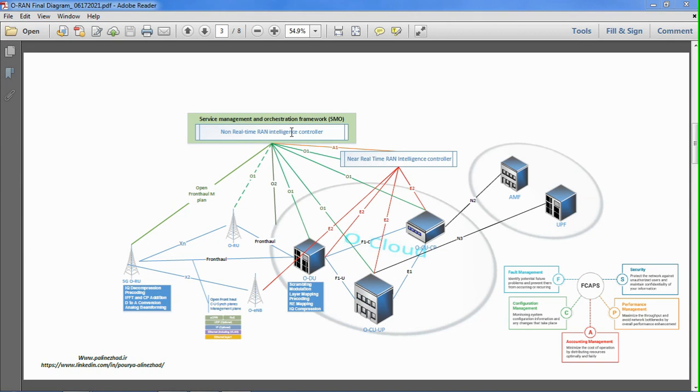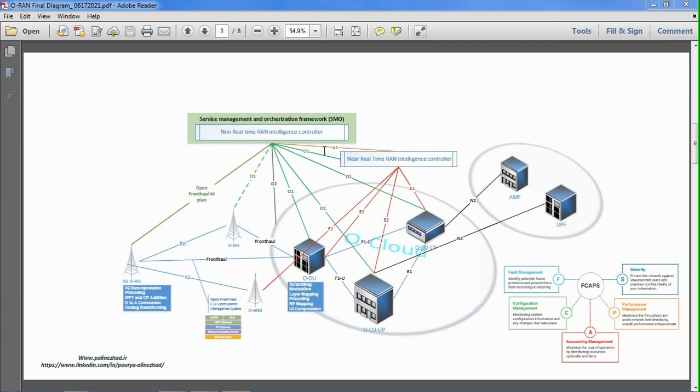This SMO is responsible for managing and orchestrating the multi-vendor and disaggregated O-RAN network functions, such as this near real-time RAN intelligent controller, OCUs, and ODU. And also here it has a connection to ORU. We will talk about non-real-time and near real-time RAN intelligent controllers later in the next pages. And here we just want to talk about interfaces.